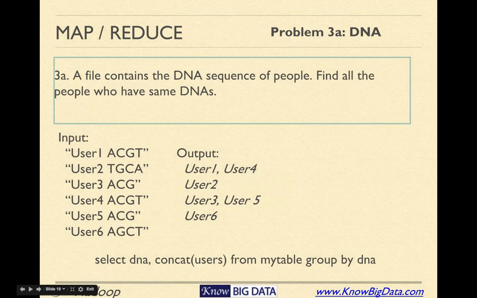All right. So basically, we are trying to group people. We want to bring all the people together whose DNA is identical. It's probably very straightforward. So, Matthew, we do not want to bring user 6 and user 1 together. Mind that. Okay? We do not want to bring user 1 and user 6 together.